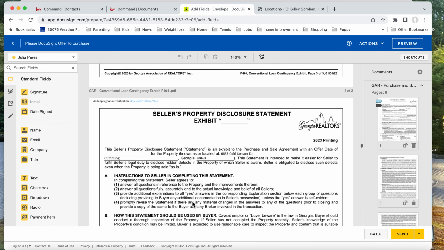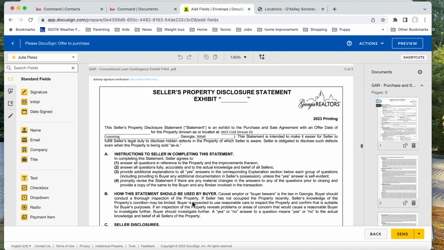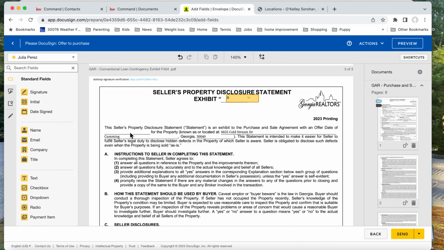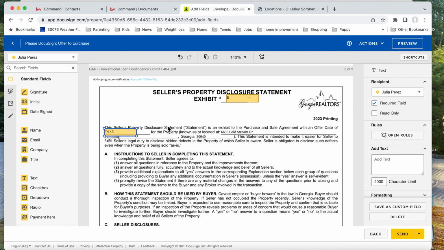Again, signatures have been added. Then you get into the seller property disclosure and you're going to go, wait, we don't have an exhibit letter and we don't have an offer date. This is where you make sure that your name is selected over here as the agent, and you can actually add these fields in. So we're going to add a text box, and this is Exhibit B. We're going to add a date field, or you can do text if you know the buyer's wanting to actually sign it one day, but the offer date's another day. This is where you want to make sure you put the correct offer date. Make sure it matches page 1 of the purchase and sale.